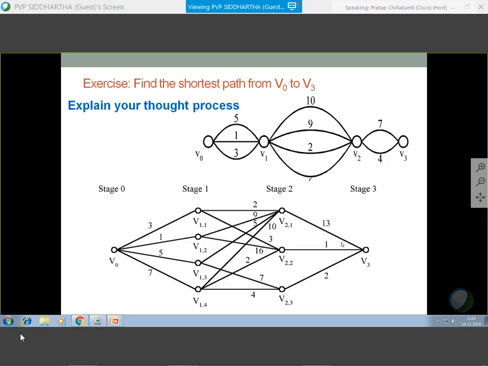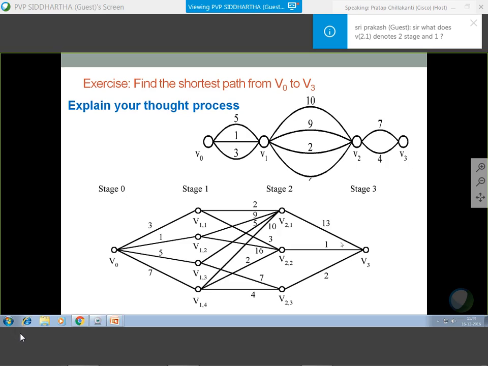But can we do better than that? As somebody put an answer here in stage 2, the same thought process, if I apply to this multi-stage thing, it won't work. So why did I show two contrasting pictures? Because the fundamental concept of greedy algorithm is it is always looking for shortcuts. It's always trying to optimize locally. We call it local optimization. So at V0, I'm only looking at the shortest path with respect to V0.